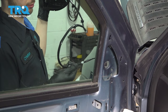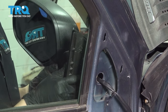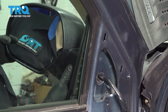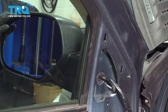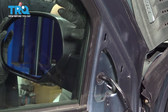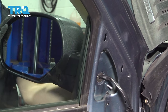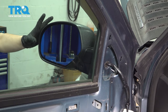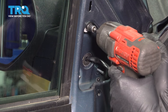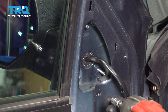Take the new mirror and feed the wire through the door. Line it up with the holes that it mounts through. It's going to have two little tabs that you have to pop in — that's going to temporarily lock it in place. One at the top, one at the bottom. This will ensure that it will stay on here while you start in all three nuts. It doesn't matter which one you start first. Snug them up.